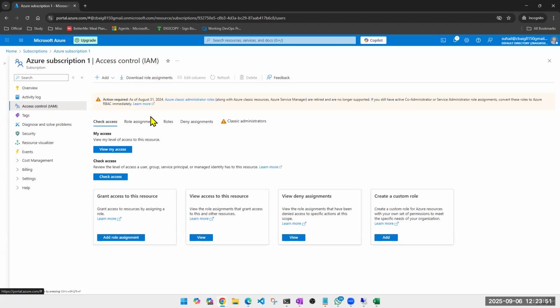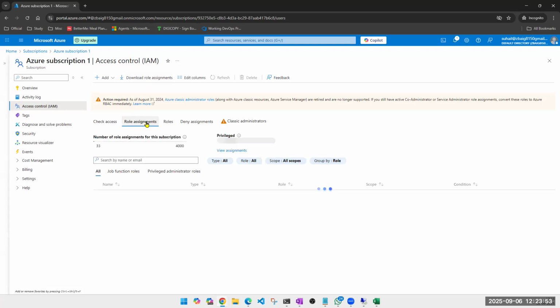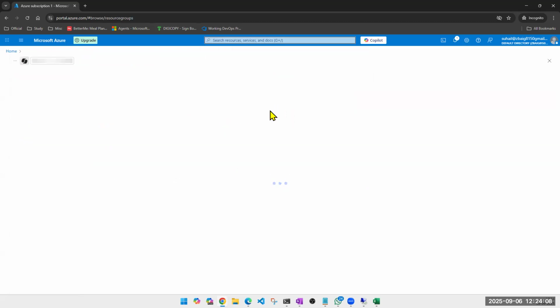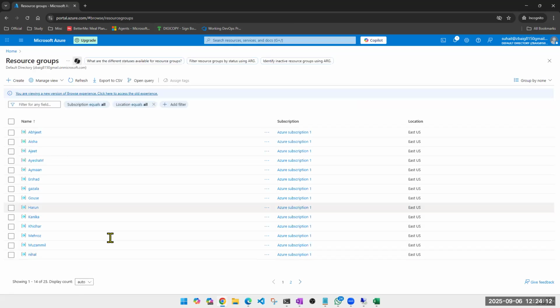Fine. Now, what I want you to do, guys, as of now, I don't want these 200 engineers to start working because we are still waiting for some information or confirmation from the client. So as of now, I want these users to just see what is happening in my subscription in all these resource groups. They should be able to see. That's it. And here's the Excel file which I have got from the HR person.